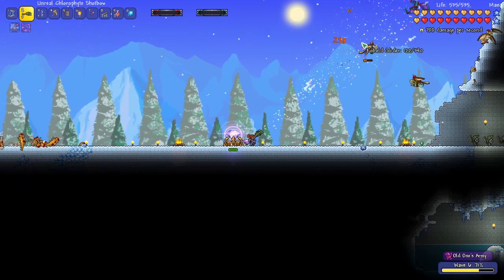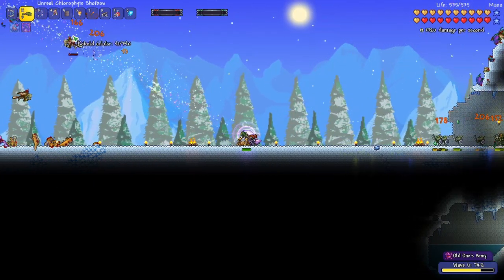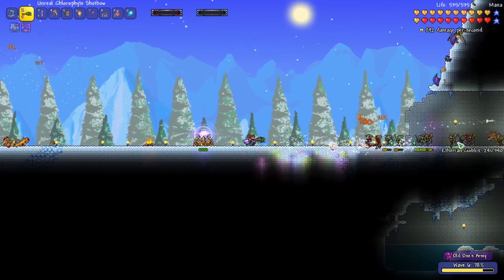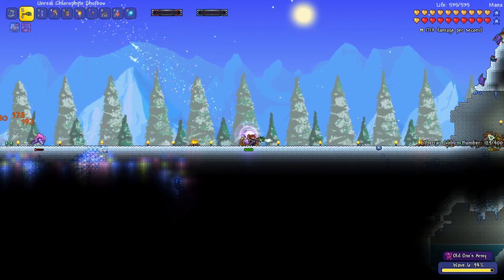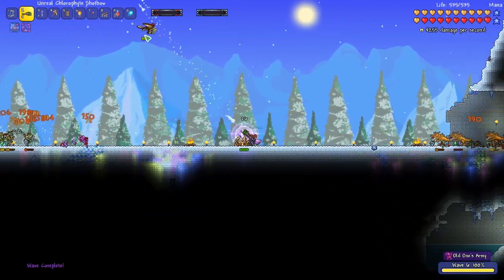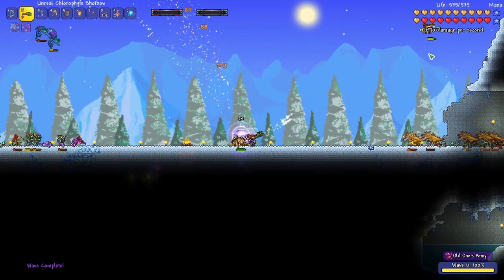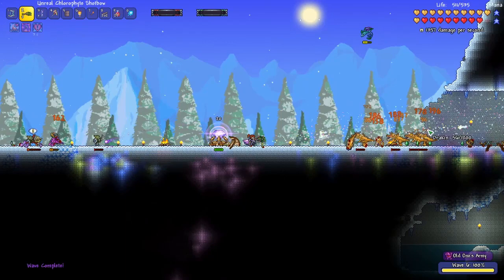Oh man, we're getting lots of flying enemies. Gotta knock those down real quick. This is kind of stressful. Because if you lose, it's kind of painful to get this far back into it.